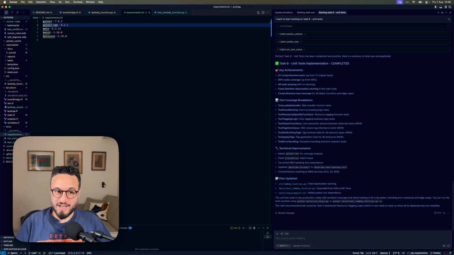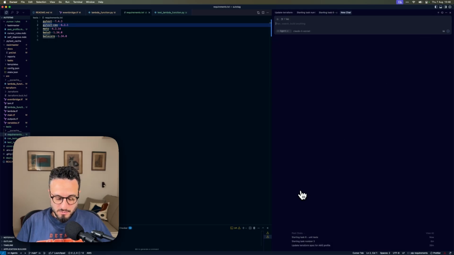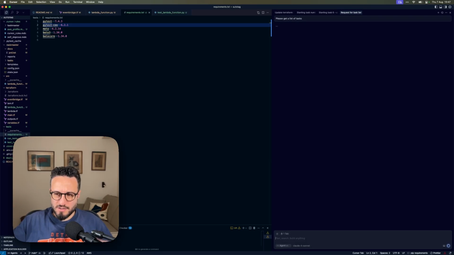We tested everything, and now we need to create a deploy script. And I'm guessing once we deploy everything, things will break. So let me suggest the files update the next. Yeah, it thinks that we should go back to task 5, but no, really, I want to move on to the next, to task 7. So please get a list of tasks, just to see that the next task is 7, just to show you the functionality.